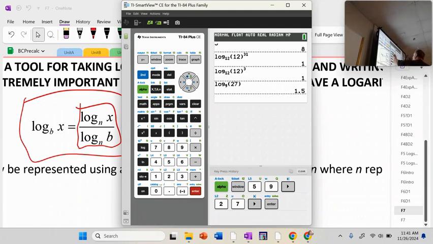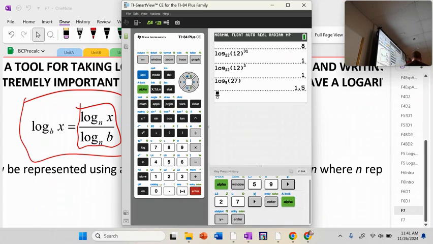Somebody cares. All right, let's do another button that never used to exist. The fraction button. You guys are so spoiled. Anyway, here is, what did I say? Log base, I can't even do log base 3. I have to use the illegal button. Didn't I say log base 3 of 27 over log base 3 of 9 would be the same answer? We actually know what log base 3 of 27 is. What's log base 3 of 27? 3. What's log base 3 of 9? 2. 3 halves. Okay, but what's the only other log button that we have? We have the log base what? 10. Let's not be sloppy.